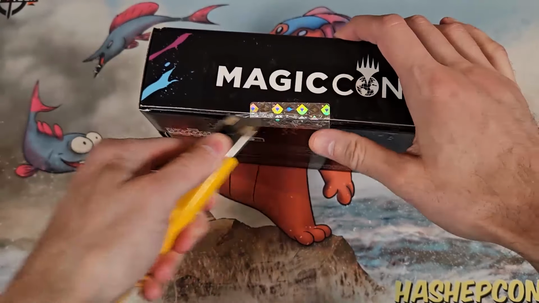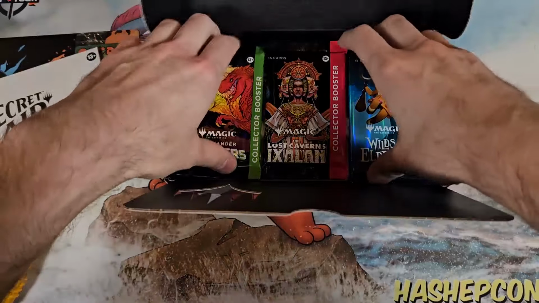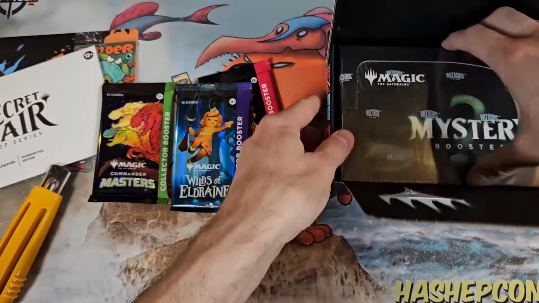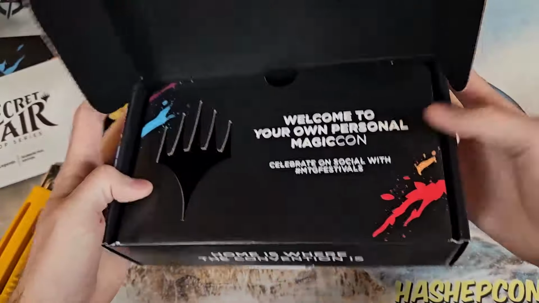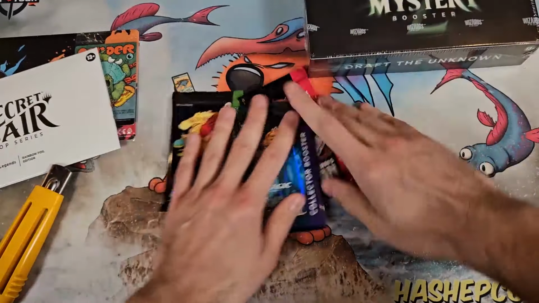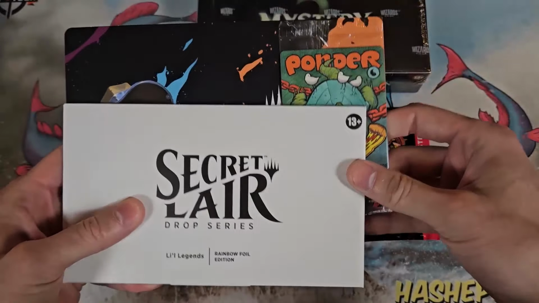So it's gonna be the same as last time with the secret lair, the promos, and the 3 collector packs. And then we have our mystery booster box here. Once again, I find it quite satisfying how all of that fits perfectly in this box. Is there a point in looking? Yeah, I mean, we'll open these up. It's the exact same as before.